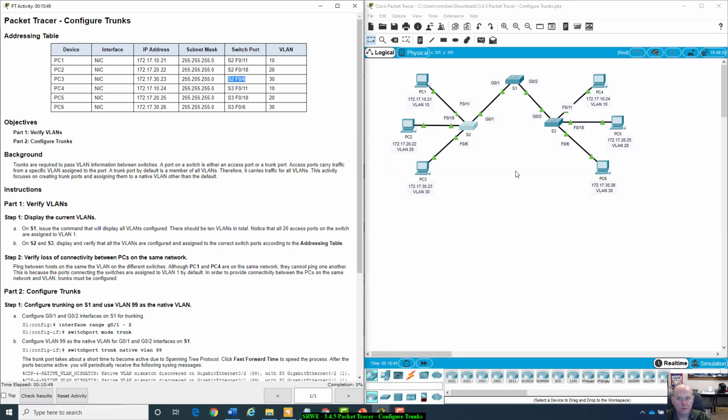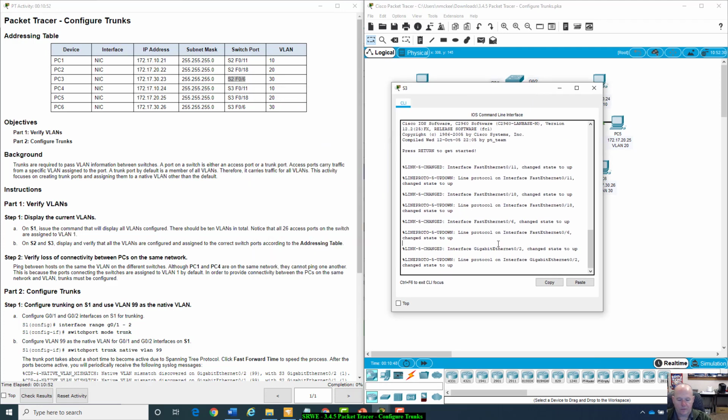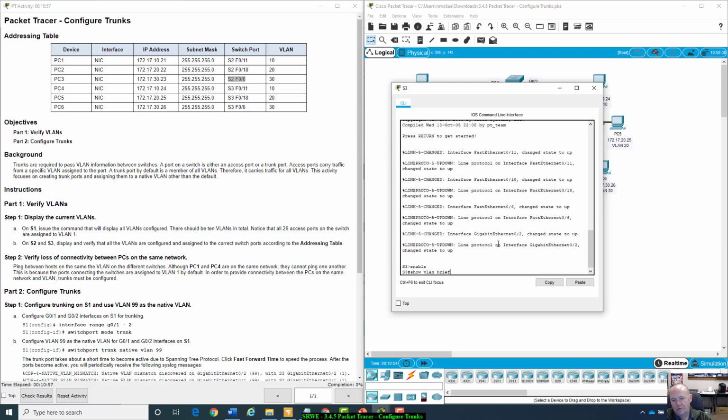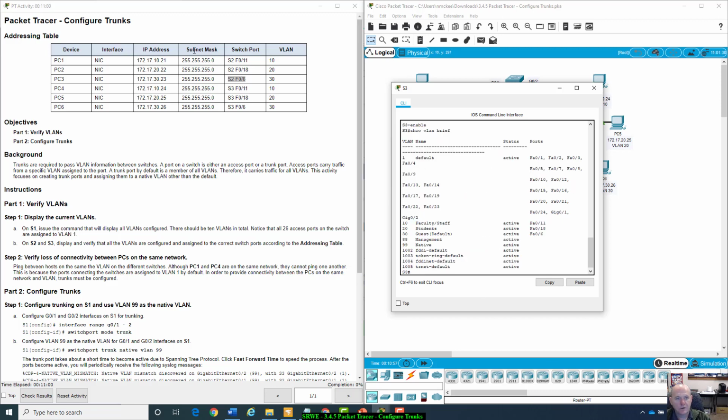Okay, that one's right. Alright, let's do enable, show VLAN brief. Alright, so in switch 3, F0/11 should be on VLAN 10, that one's right. F0/18 on switch 3 should be VLAN 20, and then finally F0/6 on switch 3 should be VLAN 30. All those are right. Alright, so we're good with that.